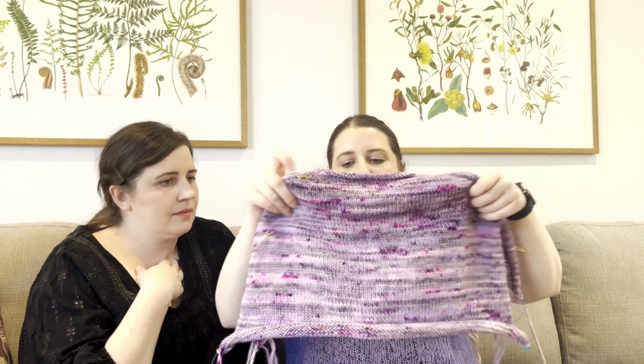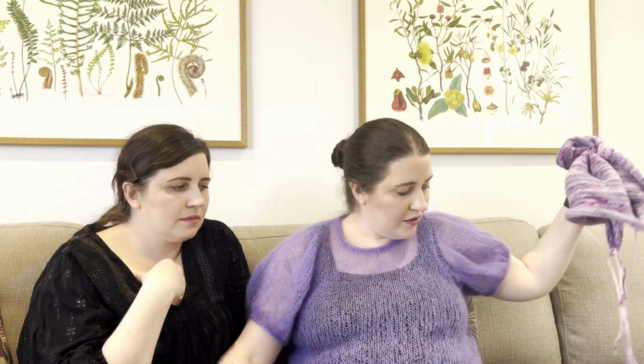So this one, I think I discussed this in our knit and chat episode. I've made a new rule for myself that I don't knit socks when I'm at home anymore, because I just felt like all I was knitting was socks, which I like doing. You agree with what? That all you knit is socks. Oh, not all you knit, but you knit a lot of socks. Yes. So it just meant that I was not making a lot of progress on any non-sock projects.